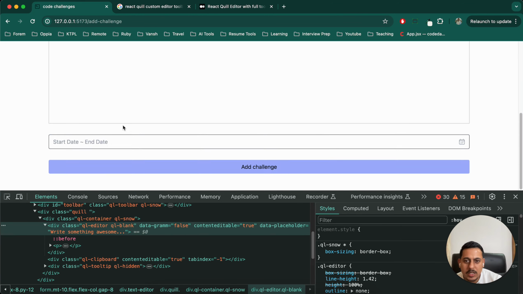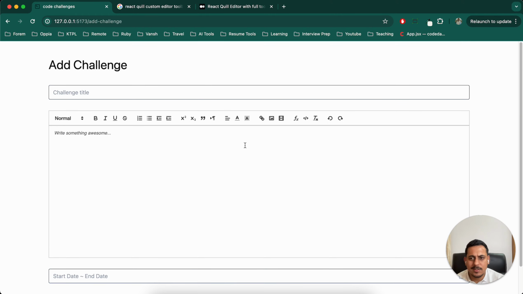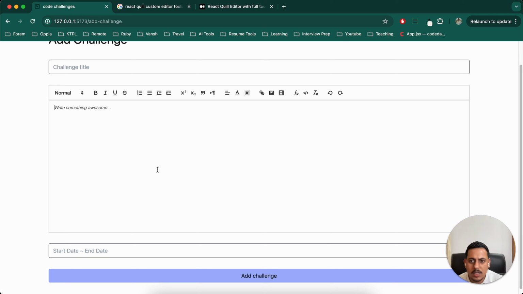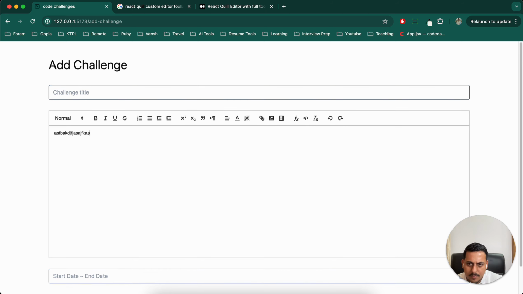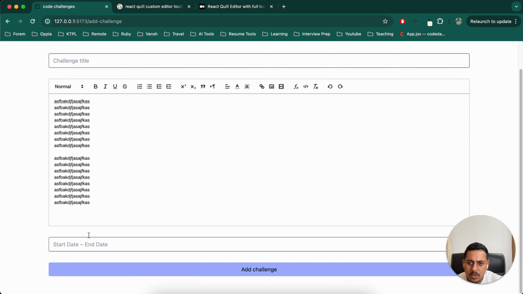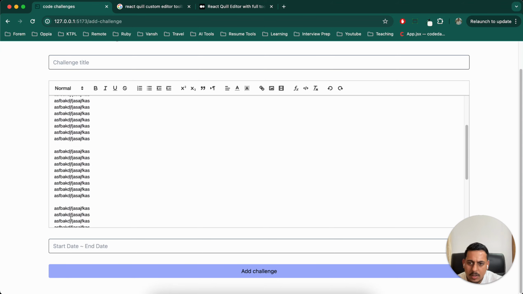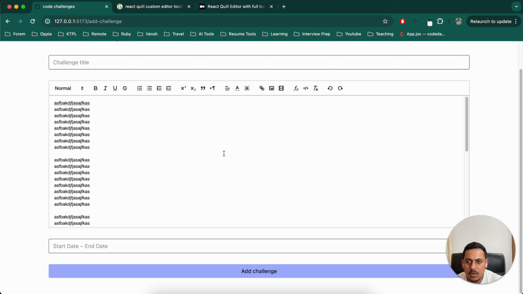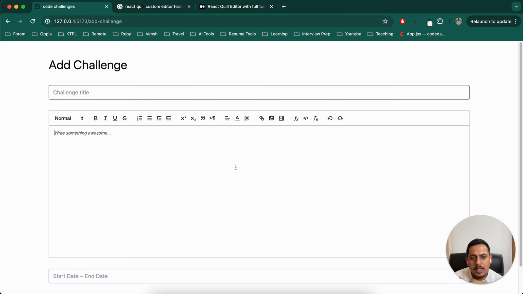So yeah, we can see that it is working. 96 is good, right? 96 is good for me. Obviously, it will keep on increasing if we add content. Or will it scroll? Let me check. Copy paste is working a bit slow, maybe because of this recording thing. Actually, it's not working slow. Yeah. Okay, so it's a scrolling thing. Great, looks better. So we have this 96 height. In this particular editor, we can add code also. It will look really great.